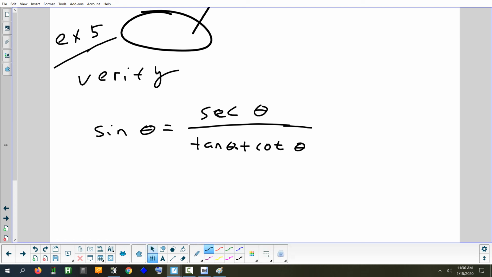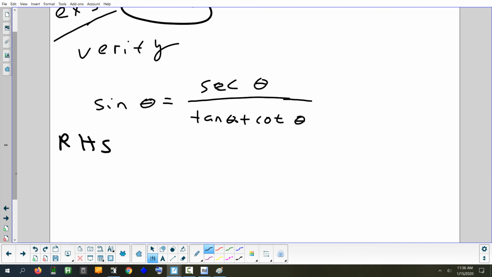So first question I usually ask is which side looks more complicated? The right. So that's the side that we're going to work with, right-hand side. Now, we have to decide what we're going to do. When I look at the top, there's not really much going on there. It's just a single trig function, secant. Not really going to be able to do a lot with it. But you might be able to do something with the bottom. That's a tangent plus a cotangent. Maybe if we work with that, we can simplify it. So for now, I'm just going to leave secant in the top till I work with what's in the bottom.